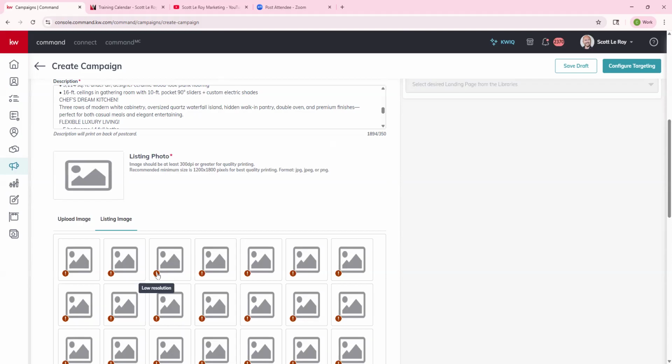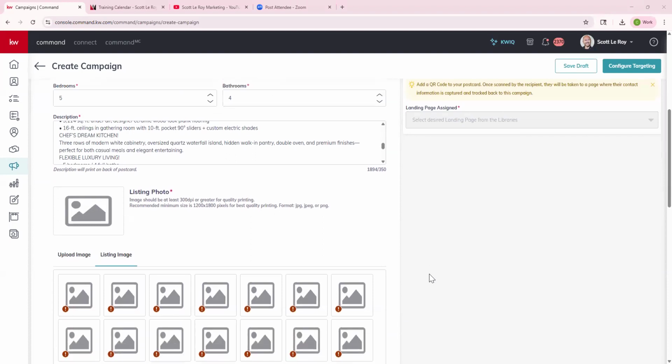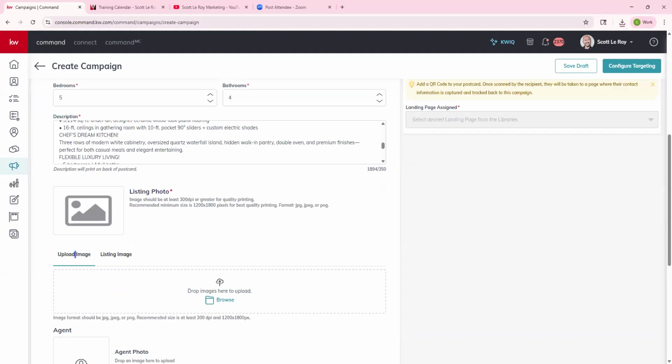So if this is your listing and you have the listing photos, we do recommend go ahead and upload those. But I also have not seen an issue with using the listing photos. So definitely just take a look at them when you add them to your postcard and see if you want to use them. Now I'm going to go ahead and upload a photo, and I've got one right here.